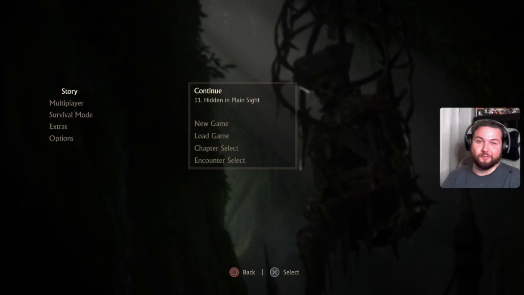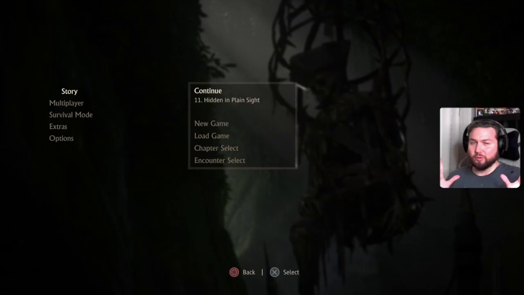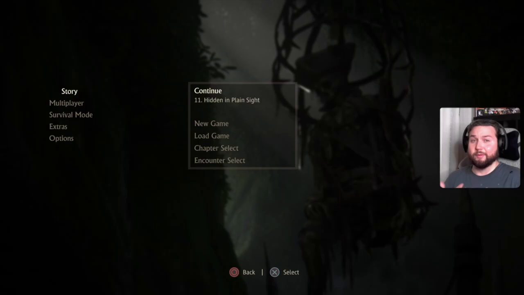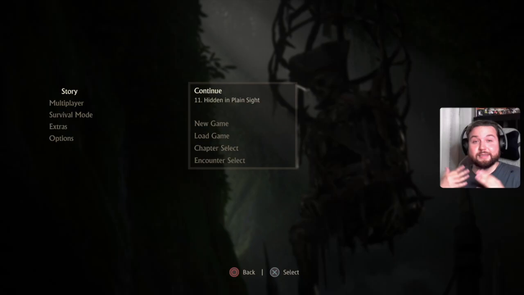So, we finally managed to find some kind of church. We're supposed to enter it and find whatever, but probably not because it's chapter 11, and based on my research, there are 22 chapters. So, I guess we are nowhere near the end of the game. We're actually not even in the middle of the game yet. But the chapters are getting very long, with a lot of walking and a lot of discovering, which I guess is fine. But I don't know.